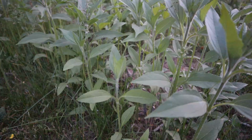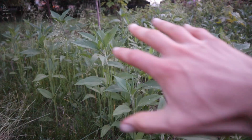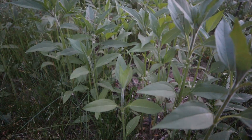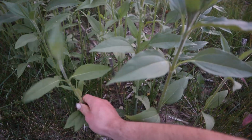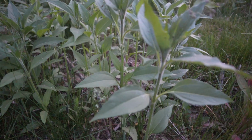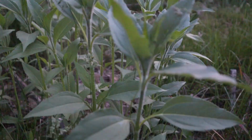All right, so when it comes to thinning sunchokes, basically what we want to do here is look at the plants, because we have a whole row, and some of these plants, some of these shoots, are kind of small and young. A lot of these can probably be thinned out. Also, if certain ones have a bunch of aphids on them, those can also be prioritized to be thinned out.